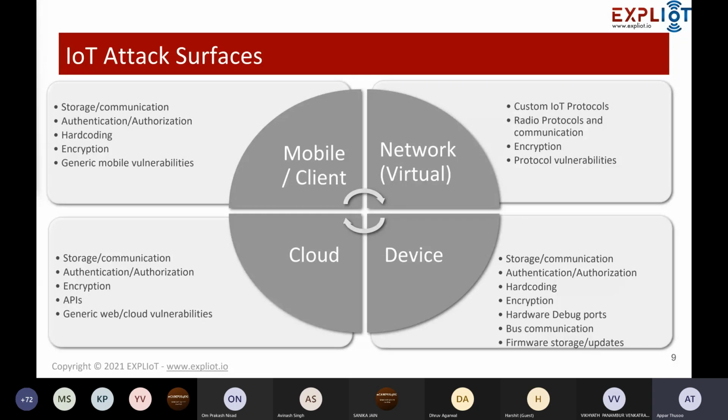And again, authentication, authorization. There's one funny incident that I'll share with you. We were assessing this device and we were able to dump the firmware. We unpacked the firmware, and the first thing we came across was the AWS certificates and private key, which was funny because that is something that should be stored in a more secure way on the firmware. But nonetheless, cloud is also one of the major targets of the attackers. Then you have APIs and your generic web and cloud vulnerabilities.